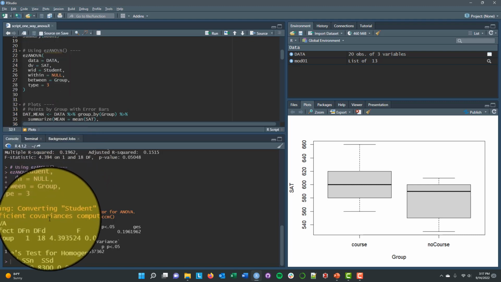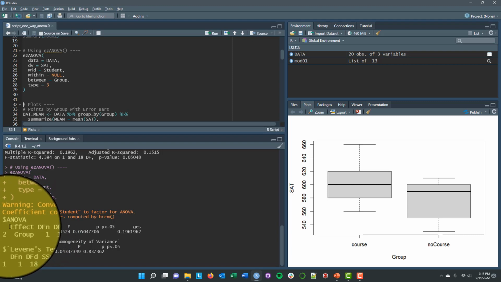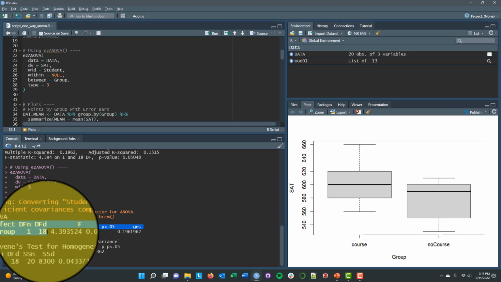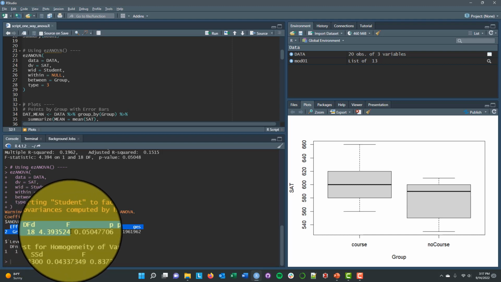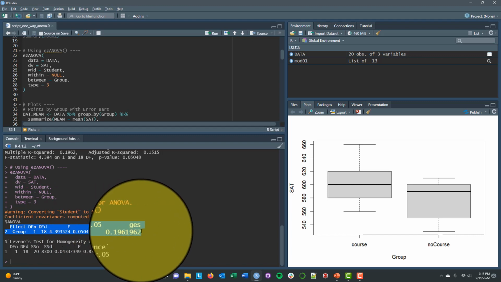Now, the analysis of variance output from the EZANOVA function is a little bit different, but you can see that it all agrees, right? We get this effective group. It gives us the numerator and the denominator degrees of freedom, the f value, the p-value that corresponds to that, and then it also will add a generalized effect size measure of 0.196. And without getting into too much detail about what the generalized effect size measure is, I'll include a link to the EZANOVA package so you can look at their documentation to see how they calculate that.